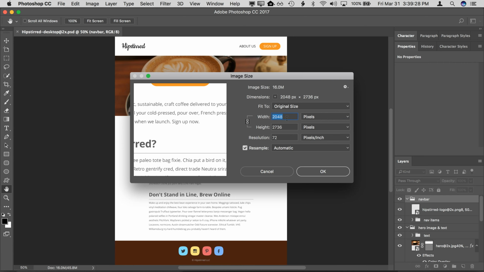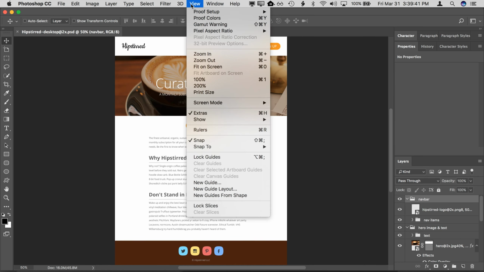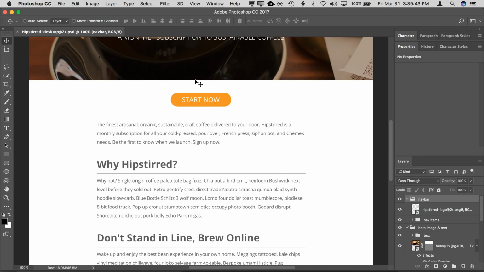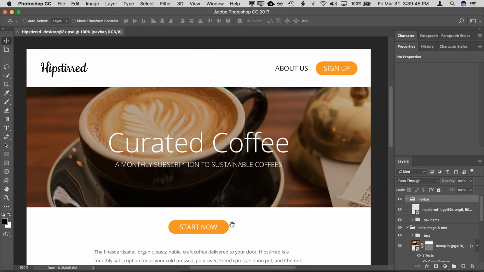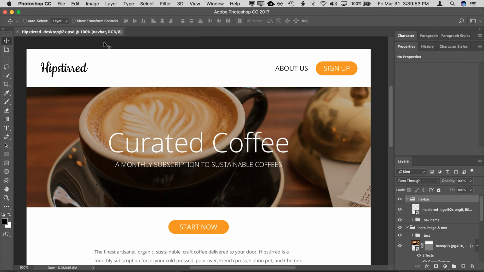So this is 2048. So that's twice a 1024 resolution. So this is a high-res file. Notice that in the name I put @2x so that I know that it's a high-res file. When I view this on my high-res screen at 100%, everything is actual size. So basically, if your file and your screen match, 100% is trustworthy in Photoshop. So 2x file on a 2x screen, I can trust the size.